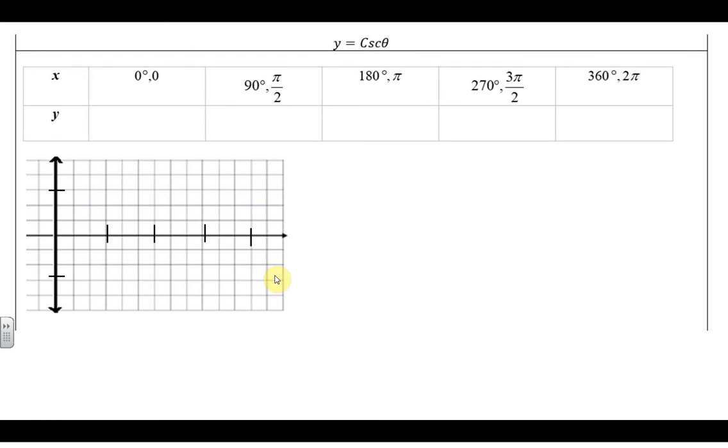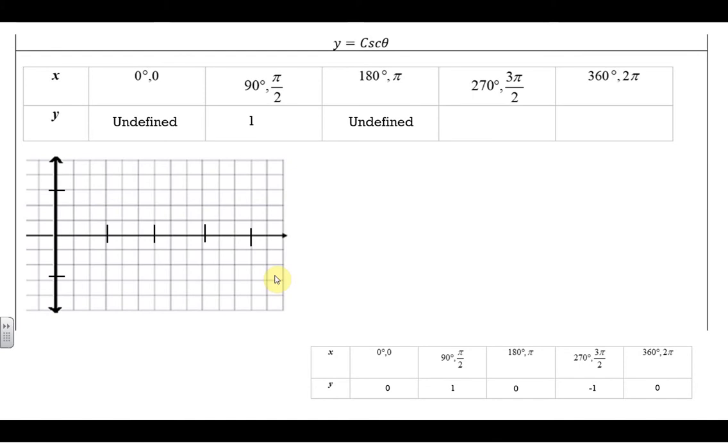So now let's talk about cosecant. Cosecant is the reciprocal of sine. So again, let's think about what we just did. If we do the reciprocal of 0, that's undefined. Right, because you would technically have 0 in the denominator, and you can't have 0 in the denominator, so 0 is undefined. At 1, what's the reciprocal of 1? 1. Okay, and then again we got 0, so we're undefined again. Reciprocal of -1 is -1. And then we got undefined.